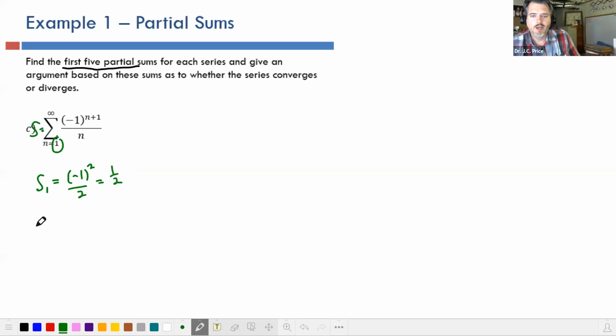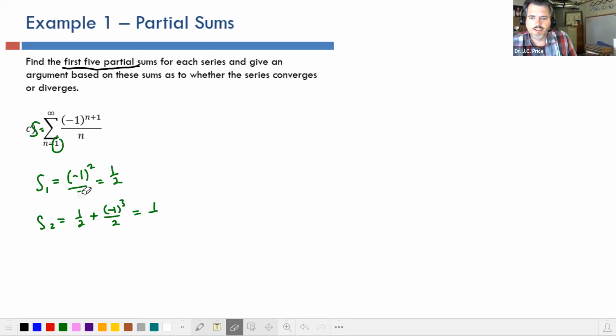1/2. And then S sub 2, it's going to be the one before, so we'll just write 1/2, and then plus, and now we'll plug in 2. And so now we get -1 cubed over 2, which equals what? Ooh, did I plug in 2? Did I plug in 1? I made a mistake above, guys. I got to fix that. All right, shouldn't get the same number out. So let me fix this right here.